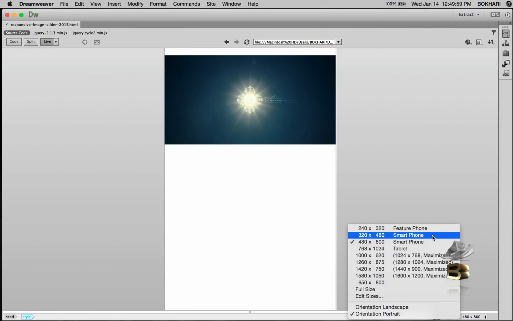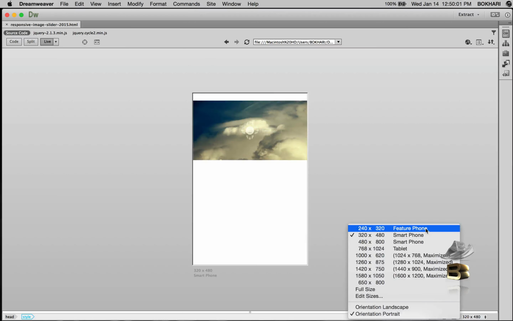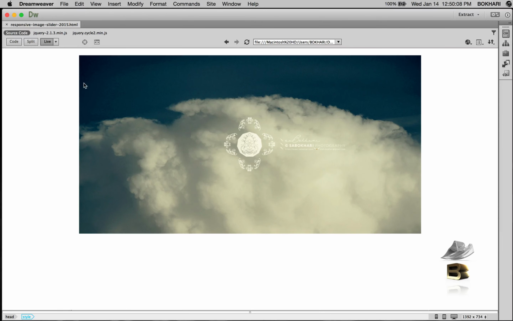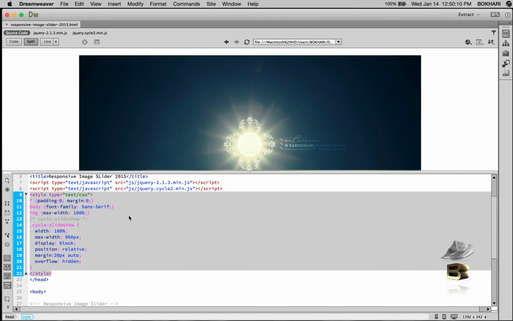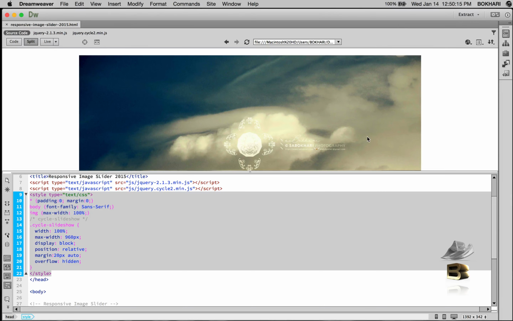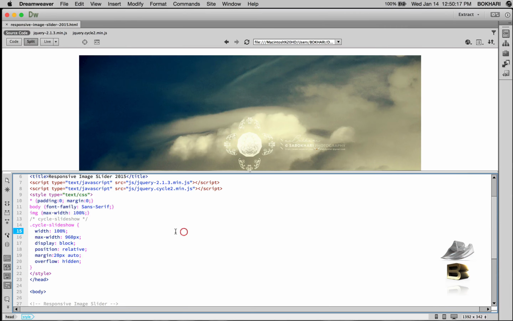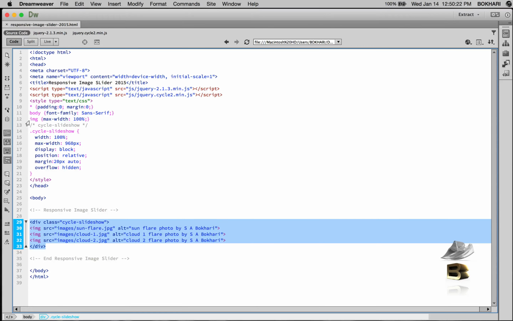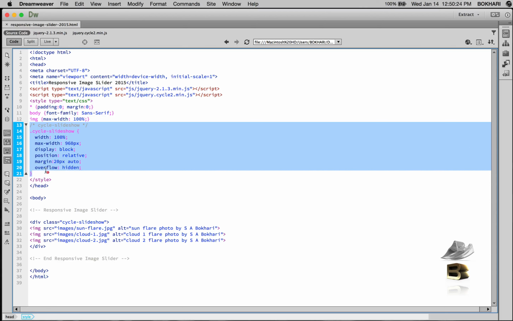There you go, make it smaller, make it smallest, and there you go. So how cool is this? This is so simple, so easy to learn. I think this is the easiest way I have ever come across to create an image slider. Okay, so that's it guys, this is the HTML required for this, and this is the only CSS for this. Come on, how easy it is, how cool it is. Can you imagine this? This is so extraordinary.